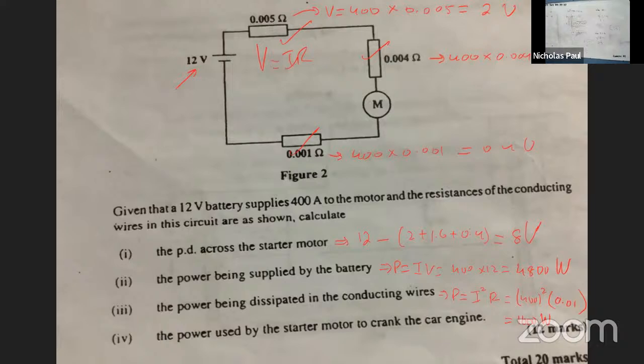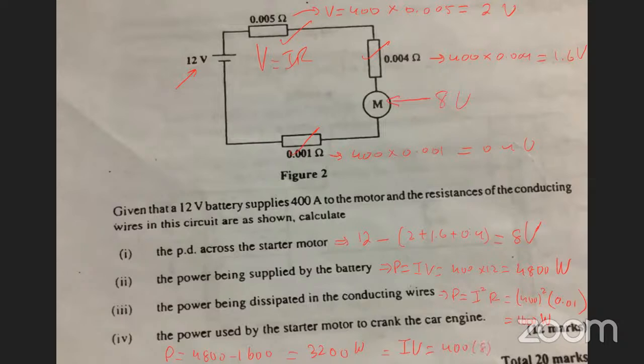Not too sure. All right, that's all right. Anybody can help her? Elizabeth said power supplied minus power loss. Yes, so one of the methods is power supplied minus power loss. That's 3,200, I think. Next way is to use current by voltage. Current is 400 and the voltage across this motor here is 8. 400 by 8 is the same value. Very good.